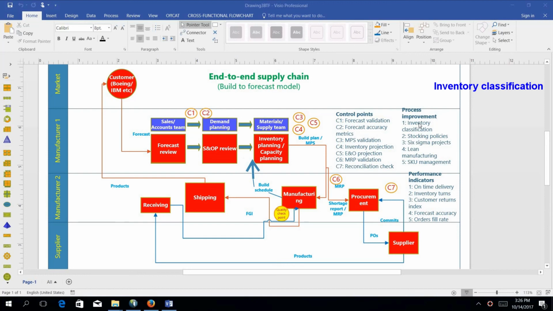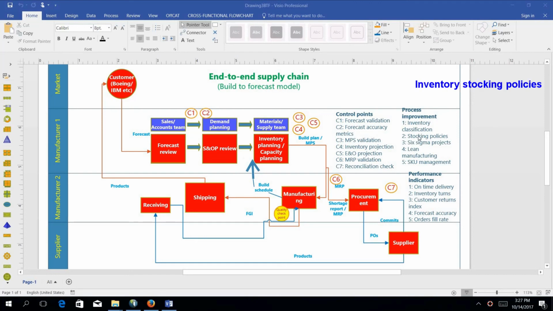So we classify those into A, and the rest into B and C, based on the criticality, revenue volume, supplier lead time, stock outs, or any criteria that you think is more applicable to your business. That gives you more leverage when you do the actual safety stock planning, stocking policies, inventory planning, all those kinds of things. That's very, very critical.